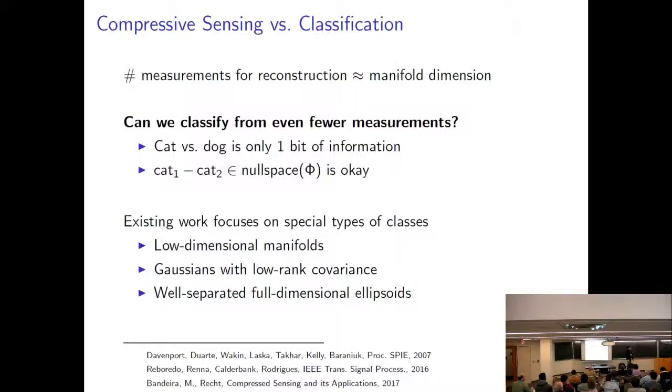There's been some work on compressive classification, and they all kind of do the same thing. First, they say, suppose the set of cats and the set of dogs were both from a class of sets that are interesting. Like maybe they're both low-dimensional manifolds. Okay? So if they're low-dimensional manifolds, how many samples do I need in order to keep the manifolds separated? Maybe there's a Gaussian model. Okay, how do I keep them separated, etc.